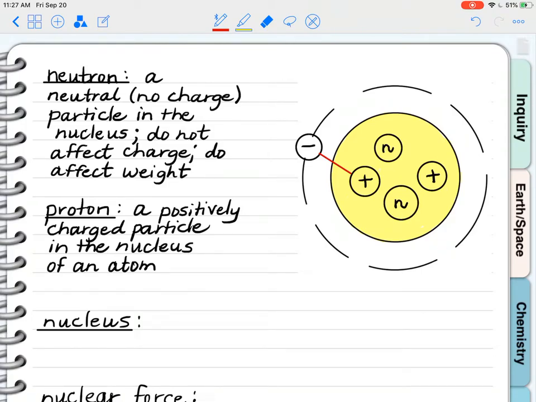Okay, this atom does not have a balance because you've got the plus minus here, but here's a plus that doesn't have a minus. So this is called an unstable atom or an ion, and it's heavy on the pluses, so it's going to carry a positive charge. It has more positive than negative.